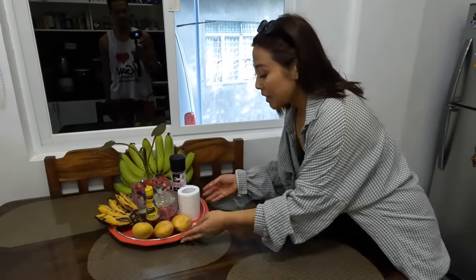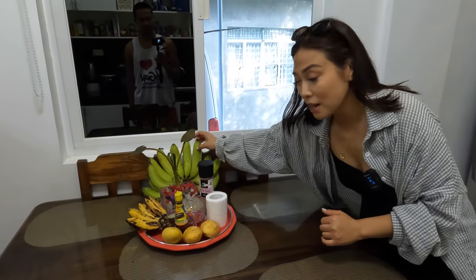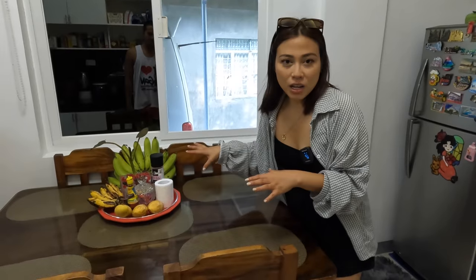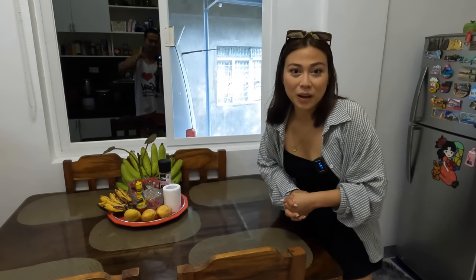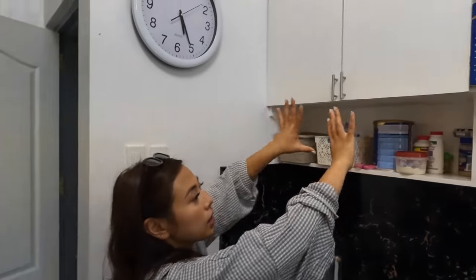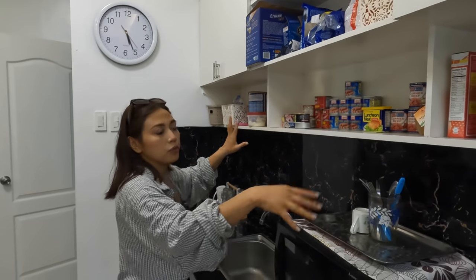Every Filipino table has the necessary fruits. Here we've got some mangoes and some lakatan bananas — and these are fresh from the tree, as I was told. We had bananas sitting on our kitchen countertop for the longest time waiting for them to ripen, but they never turned yellow and eventually we had to throw them out because they were overripe. There are different kinds of bananas, guys. Now there's still a lot of room for other knickknacks. We're going to check out the most anticipated — the dirty kitchen, the maduming kusina.